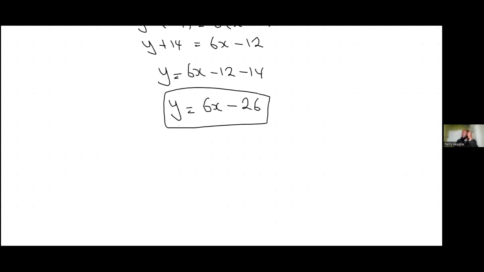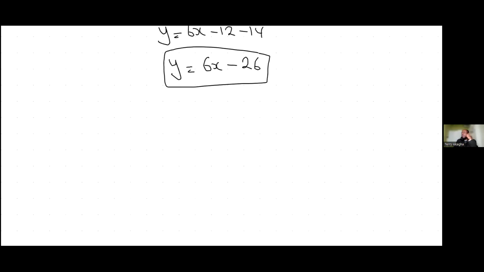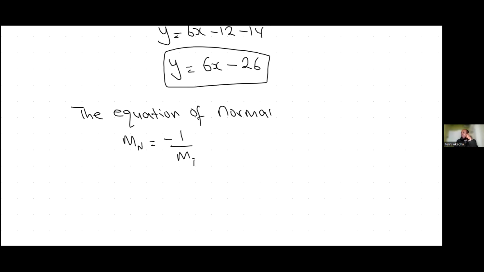To get the equation of the normal, it's exactly the same thing. It's just that for the slope, you just have to flip it. So we're meant to find the equation of the normal as well. Remember the slope of the normal is equal to minus 1 over the slope of the tangent. So the slope of the normal is going to be minus 1 over 6, all right? So the same principle, the equation of the normal is going to be y minus y1 is equal to, instead of mt, we're going to have mn times x minus x1. Are you seeing it?